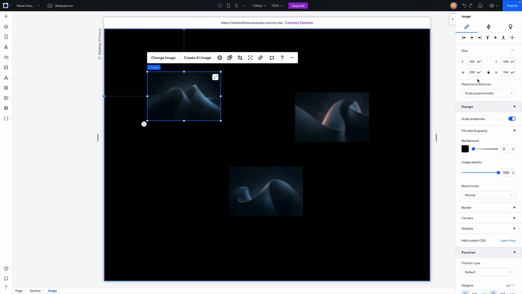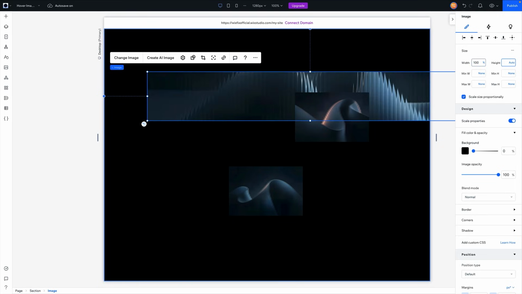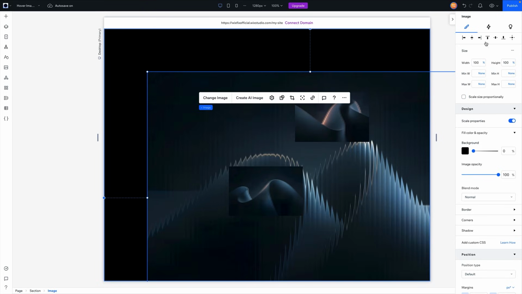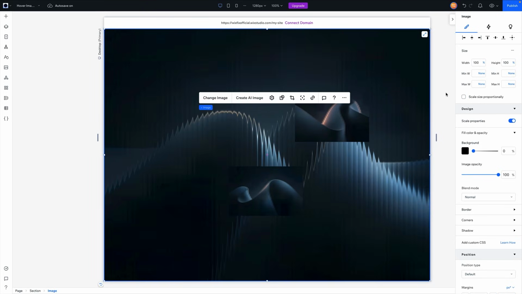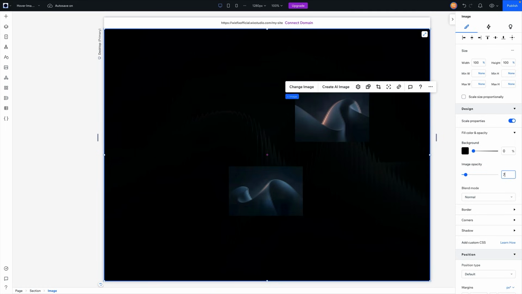So I'm going to use the keyboard shortcut, which is Option I. If you don't know the shortcut or you just want to do it manually, you can press the 3 dots here next to the size and turn on advanced settings. With the advanced settings turned on, we're going to set the width to 100% and the height to 100%. And then we're just going to center it. Just like that.